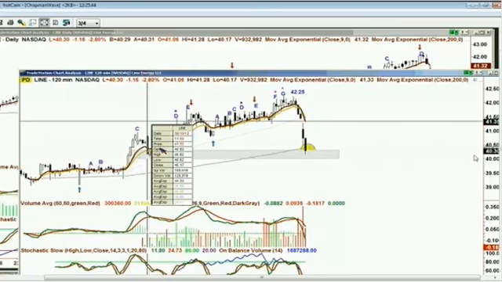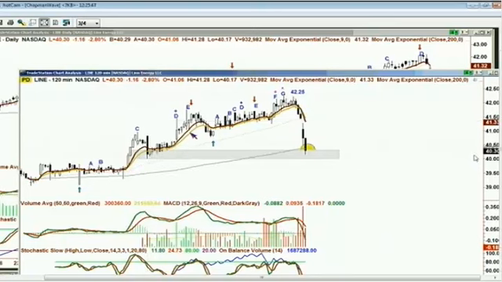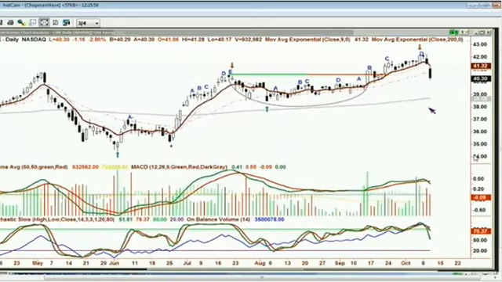If it takes that out, you've just got to really be careful, because you'll be looking at time and price. So you're probably expecting an inside day tomorrow, where it opens slightly higher and moves higher. You know what to do. You've done this enough times. But I'm just saying, be a little careful.